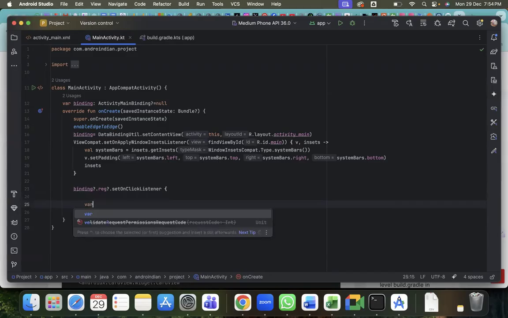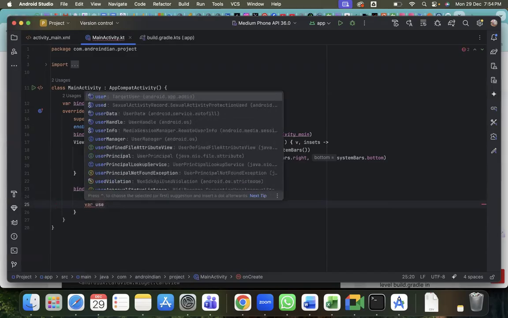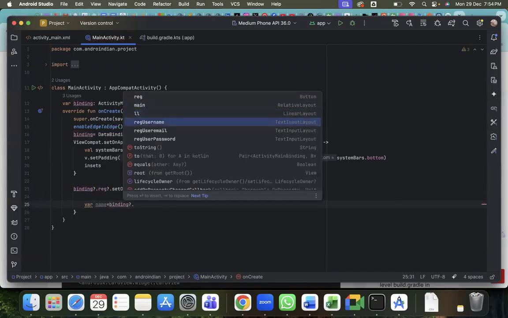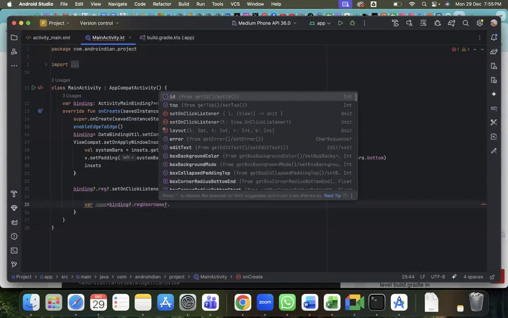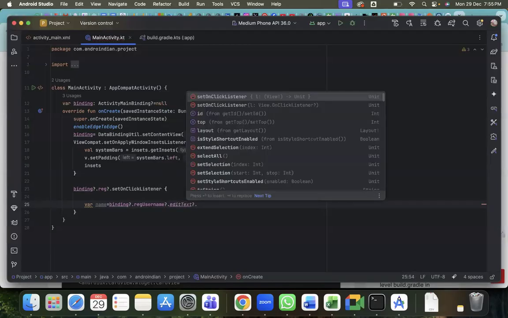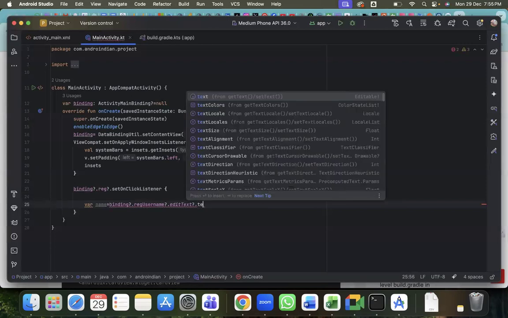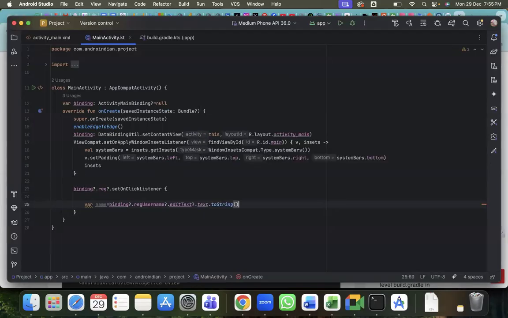So for this, data will be there. First we need name, right? Name equal to binding dot name dot. Normally there we will get the text, but here we have an extra step: we write editText dot text. We have to get the text like this, then convert that into a string.